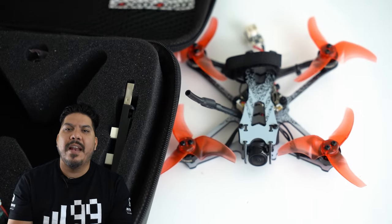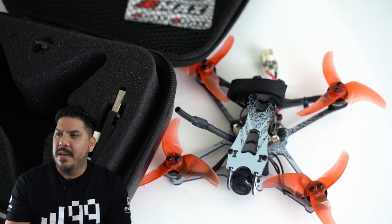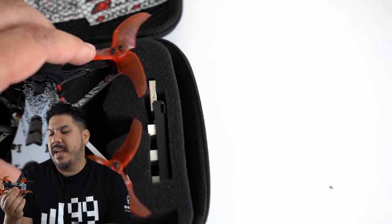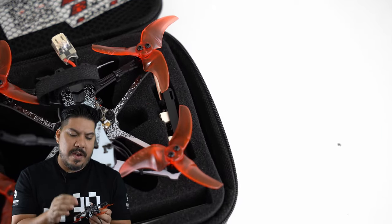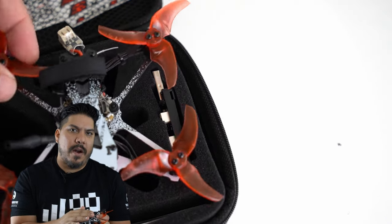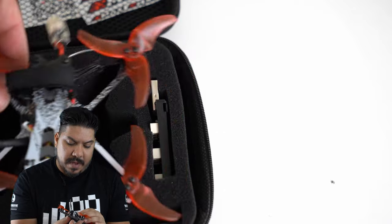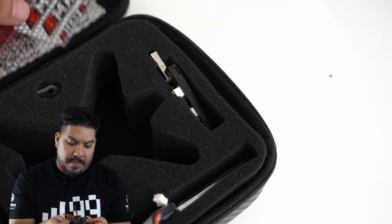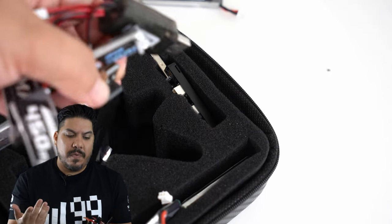So when you get barely away from yourself and you're already getting barked at by those receiver warnings, it's so frustrating. Now, to their credit, Emax did leave a number of pads on the bottom that should allow you to upgrade to just about any receiver system. They also left some on the side that will allow you to put up an S-Bus receiver, any kind of FrSky right there, even the one I just mentioned.